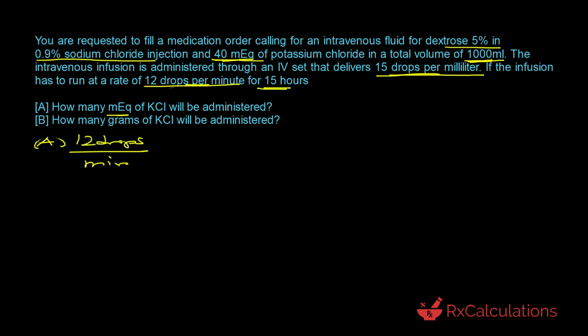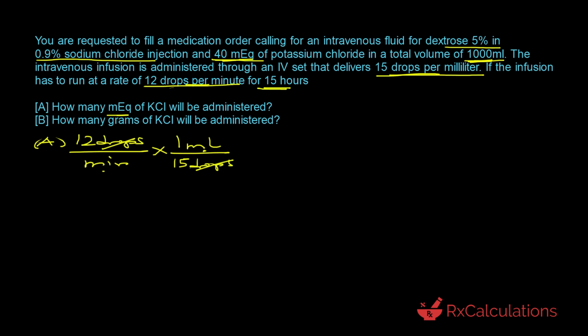When you're using dimensional analysis, the way this will work is you're going to multiply this by 1 milliliter, because each milliliter contains 15 drops. What we just did is essentially the same as dividing the 12 drops per minute by 15 drops per ml. Notice that when we cancel out the terms, because in dimensional analysis you cancel terms numerator to denominator, you end up with milliliters per minute. So now you have the flow rate in milliliters per minute instead of drops per minute.